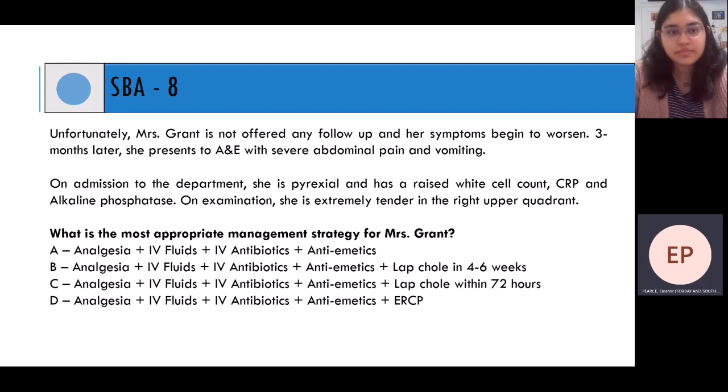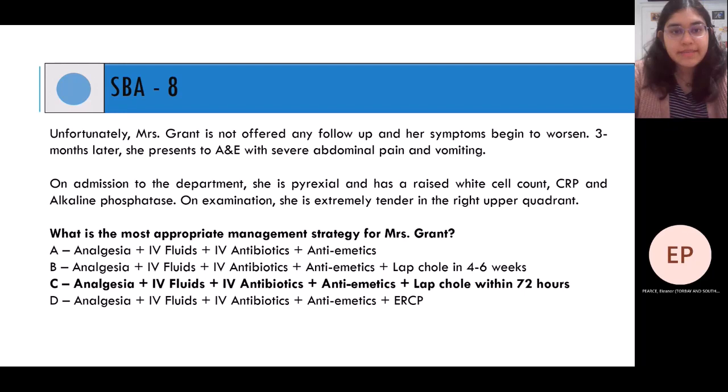So we've got most going for B and then some for D. Okay. So definitely analgesia, IV fluids, IV antibiotics, and antiemetics are your conservative management. So definitely that for her is important. For this patient, it's important to categorize. I think she has acute cholecystitis, and that's because she's pyrexial. She's not jaundiced, so we don't think she's got complete biliary obstruction, but she's got inflammation, raised inflammatory markers, and likely inflammation of her gallbladder, which gives her acute cholecystitis.